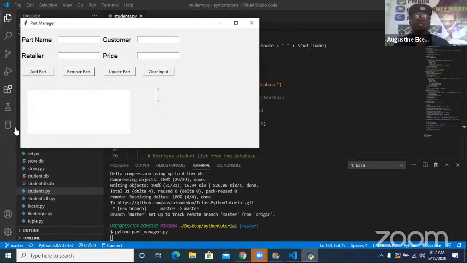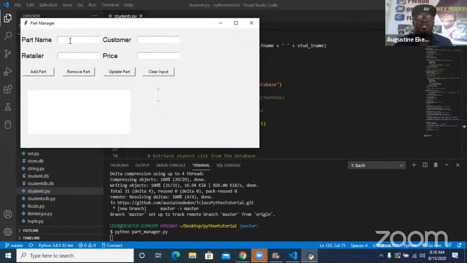Good. So this is what is supposed to be our inventory. What I want you to do in your code base is that this path manager, I want to be seeing supermarket inventory. That's what you design. So write this on a paper. In place of path manager, I want to see supermarket inventory. In place of path name, I want to see product name. So product is going to be the things that they are selling in their store. In place of customer, I want to have a common name.